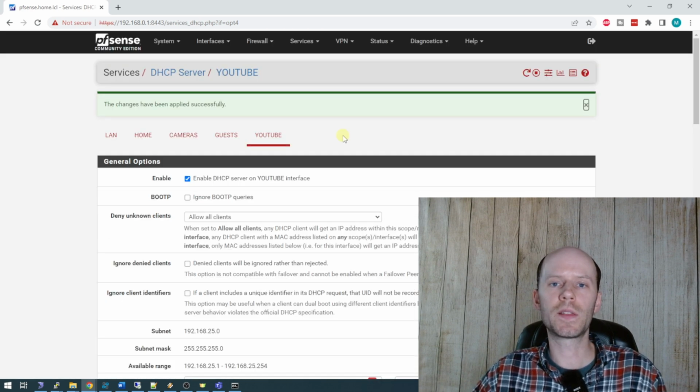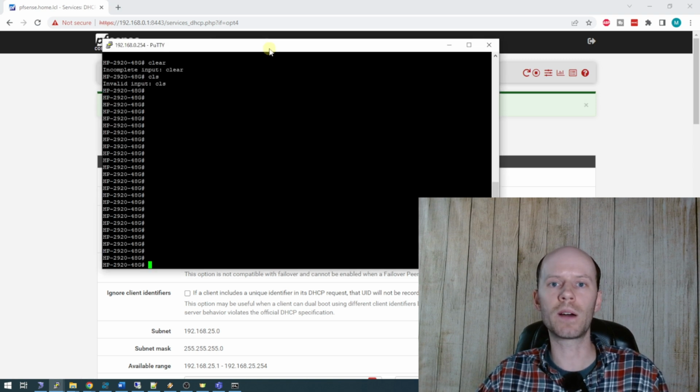So the next step is to get this new VLAN over to our network switch. And to do this, you need to make sure your switch supports VLANing or 802.1Q. And I'll be using an HPE 2920 for this demonstration. Now when I installed my new router, I used port number 1 on the switch as the uplink from the switch back to the LAN interface on the router.